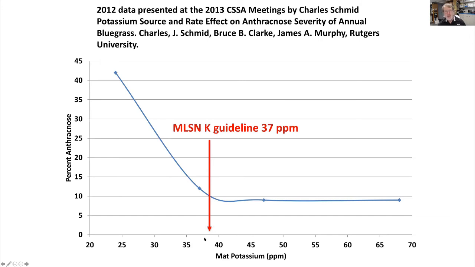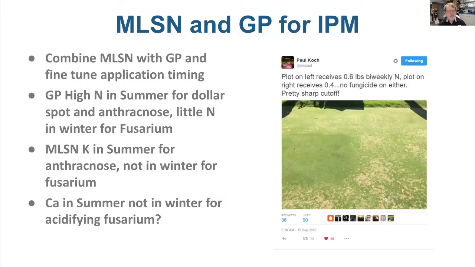And probably the best way to check is to check tissues in that case, because you're looking at 2% potassium in the tissues to keep Poa under wraps. But in bentgrass systems, if you have 2% or more, you're going to have snow mold problems in the winter. So everything has a little caveat to it, but they're still pretty close. And you can use MLSN for some IPM work too, just to make sure you're suppressing certain diseases.